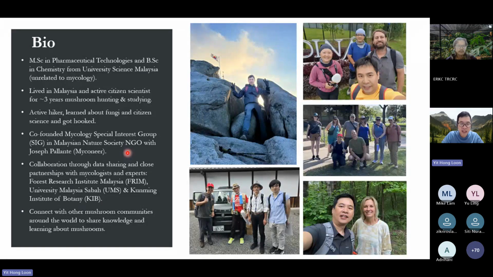That's why we came up with the idea: why not create something new? A mycology group in the MNS. It was accepted, and we were very fortunate to receive huge support from them. After a year, we have received a lot of positive feedback from the public. It looks like the effort we put in is showing some positive signs, and this really keeps up our passion to continue doing the job.